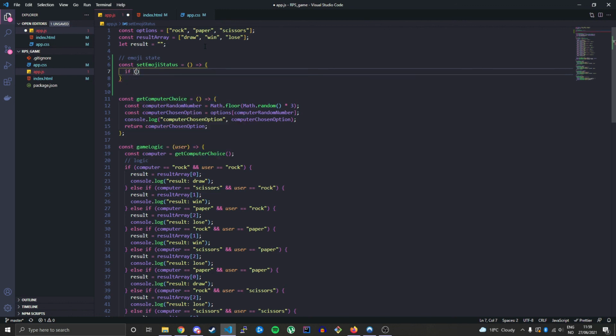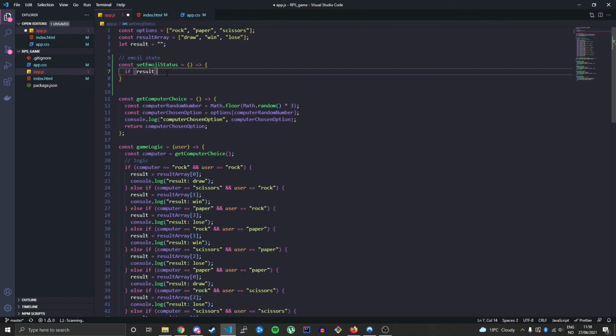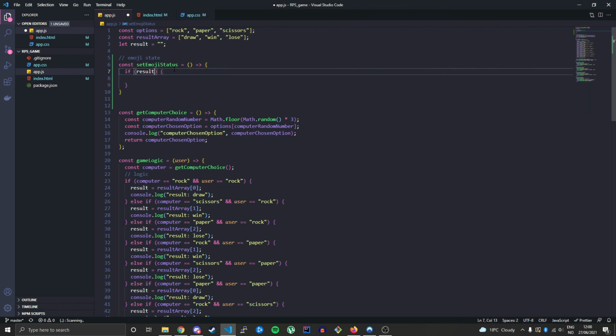So let's say if result, which is the variable we have right here, and we will call this function when we click each button. So you'll see that the result is actually something, not just an empty string. So not just result, but result equals win.